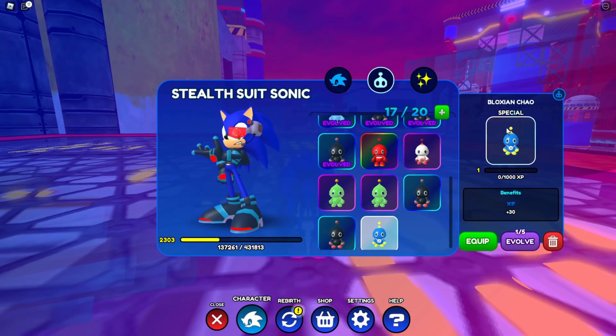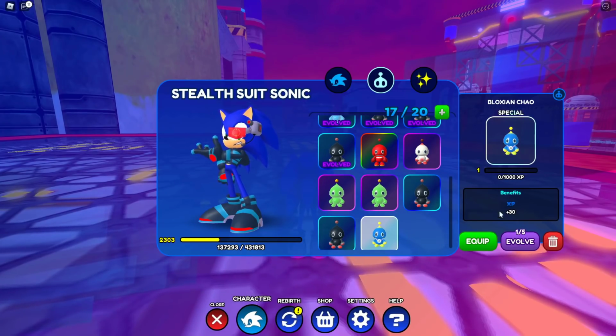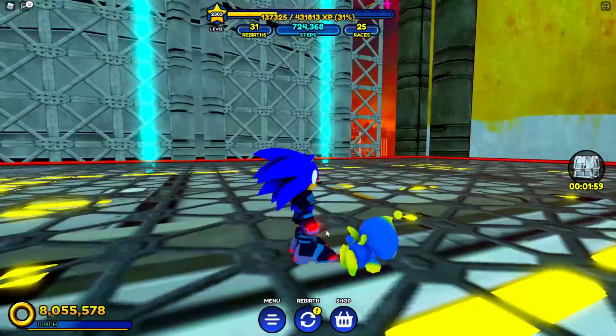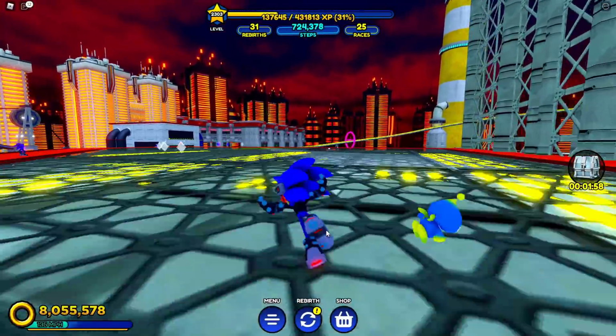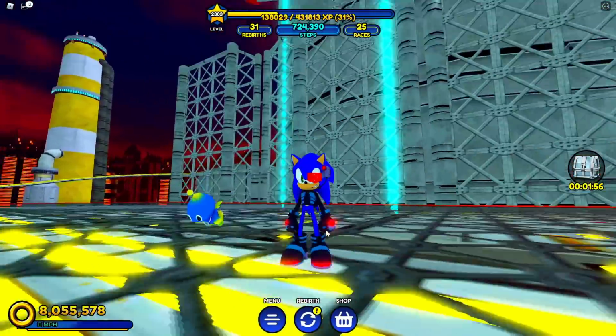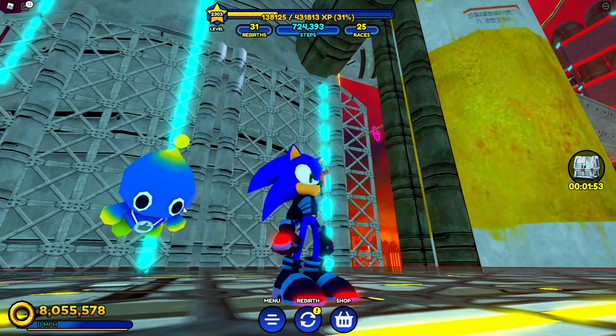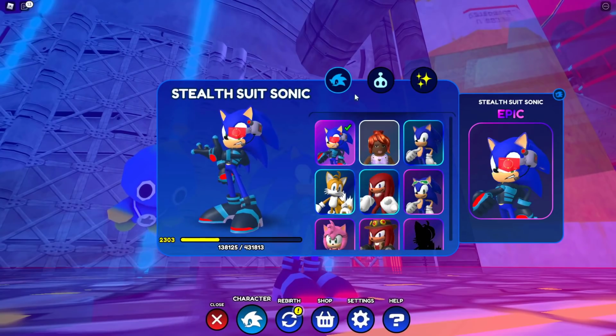Look what we got. We got a Bloxian Chao. That looks so cute. Oh my god, that's interesting. So why is there an evolve button if we only get one? Let me show you guys. Equip. So here he is, or she, or it, I don't know. And here it is, Bloxian Chao. And it says thumbs up the Bloxian Chao.